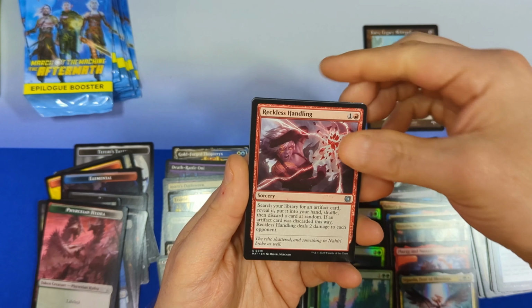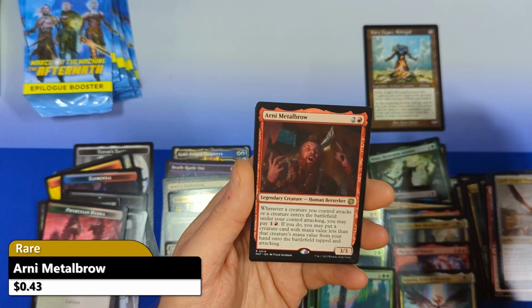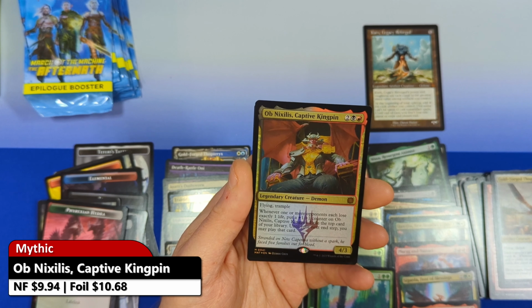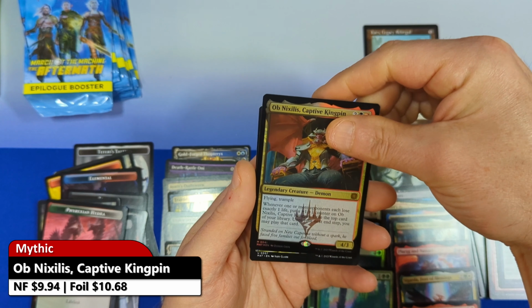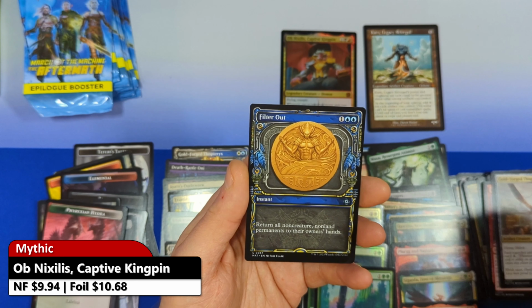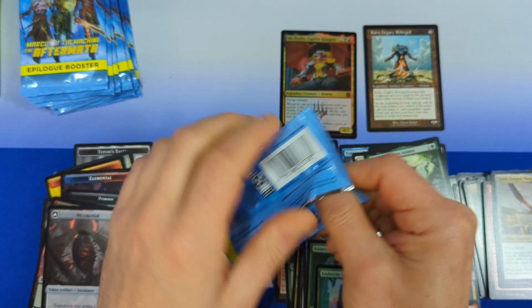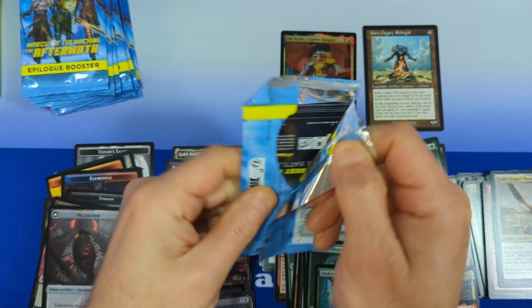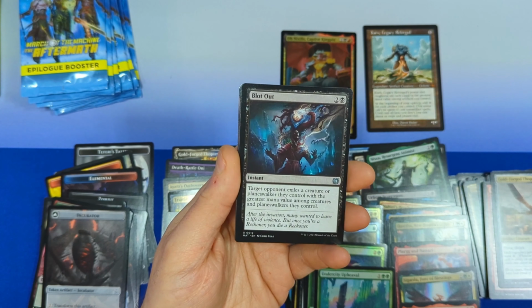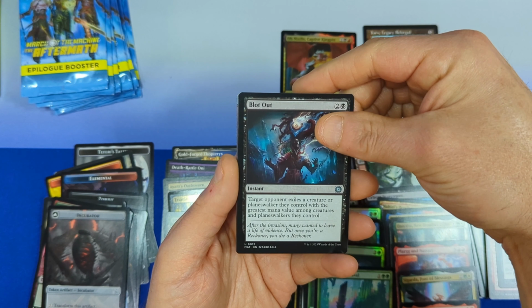All right, we got ourselves the Reckless Handling, followed by the Goldforged Thopteryx, an Arni Metalbrow, with an Obyra Captive Kingpin coming in foil. Very nice. That card is currently, I think, one of the most valuable in the set. Then we got ourselves a Filter Out and an Incubator. So I'm not quite tracking the mythics as I'm opening these. Just pulled out two so far, but I know this is also a mythic, and I think we had one other as well. But that'll all be covered in the MTG box analysis.